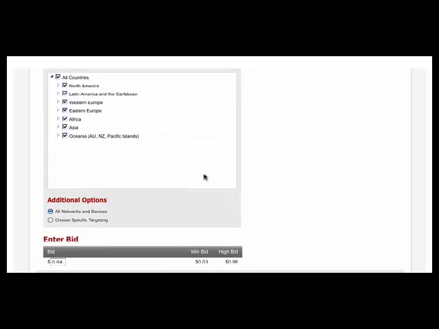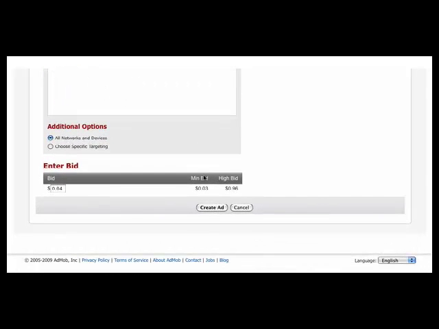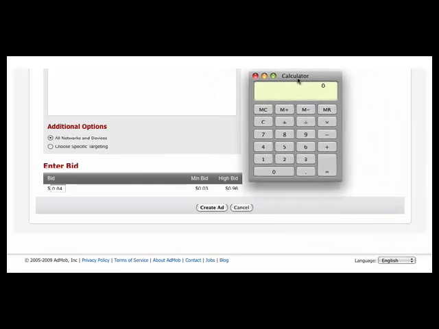So now that you have location, you want to scroll all the way to the bottom. Now this is what just blows people's minds, where it says enter bid. It says minimum bid 3 cents. Now if you are wanting to promote on Google, for instance, a product about making money, you have to choose keywords in the make money theme. I can tell you right now the minimum bid in the make money industry is at least $1, and that's $1 per click. So let's pull up a calculator for a second, and I want to show you how much exposure you can get for your money.